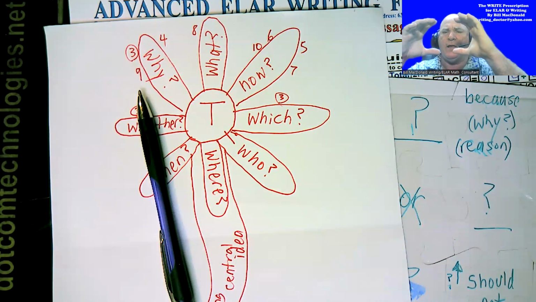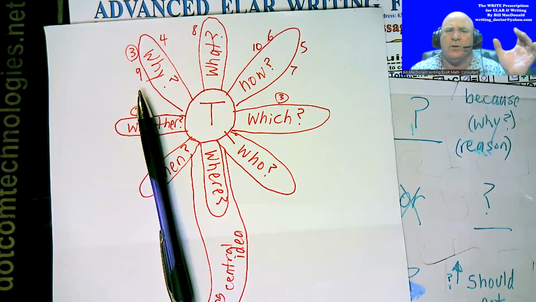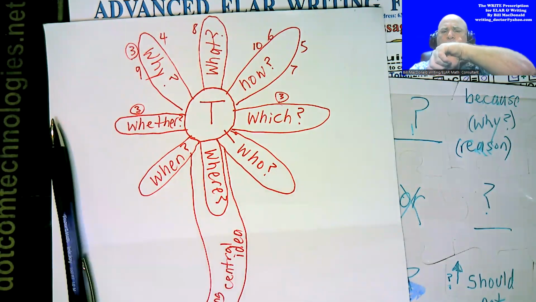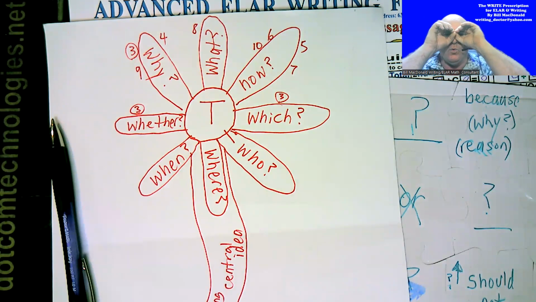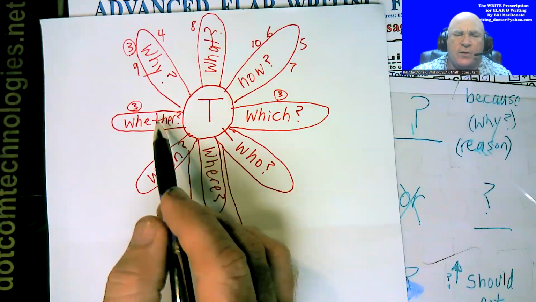And so remember, if you break an O apart, it makes two little C's. They have to make a claim or a central idea about the reason why they should be rewarded for recycling or the reason why they shouldn't be, but it should be based on evidence. The other ones are the when, the who, like you say with an owl, and the where. So as you can tell I put little numbers.